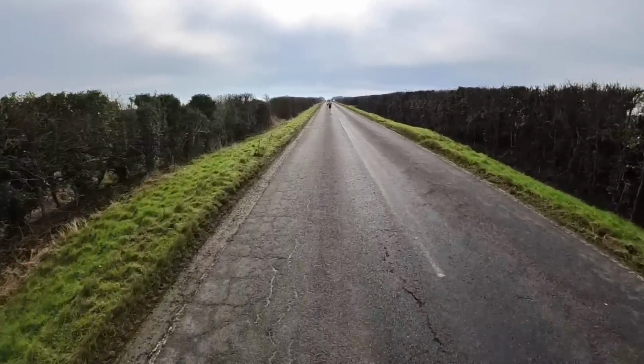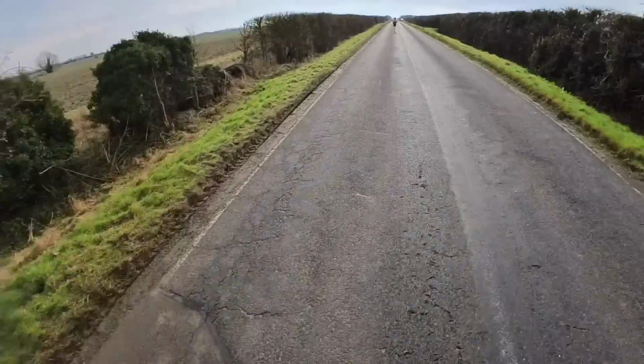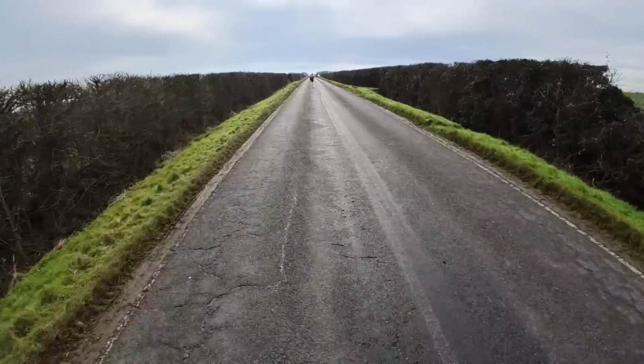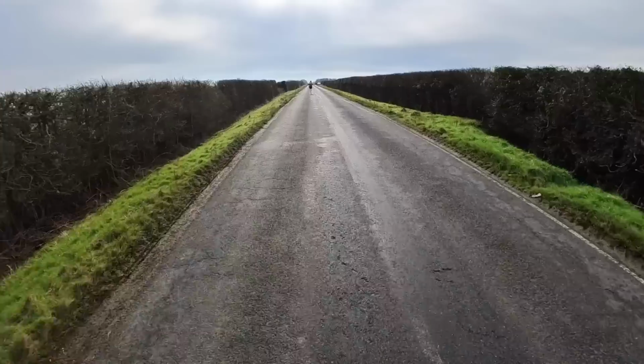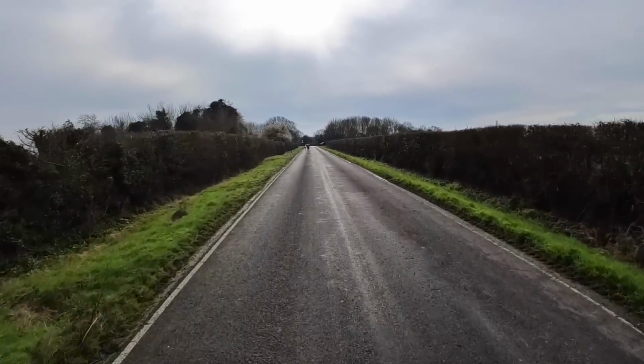The second thing, now this is much easier said than done, but you need to try and take your mind somewhere else. If you're constantly thinking people are overtaking you, my splits are slowing, you're struggling, this was a target race, what on earth is going on, this is disappointing, try and just shift your mind to a completely different place.